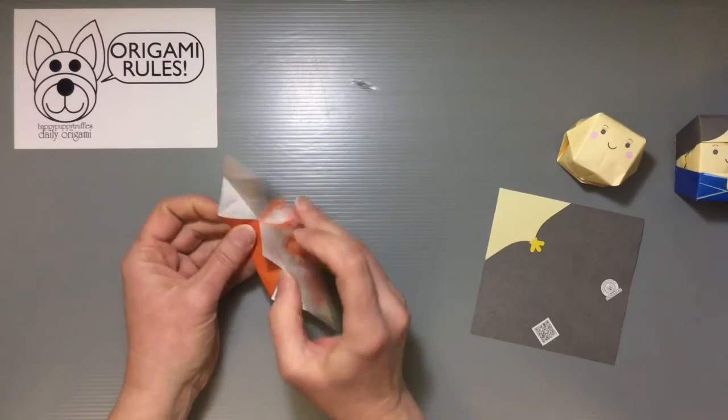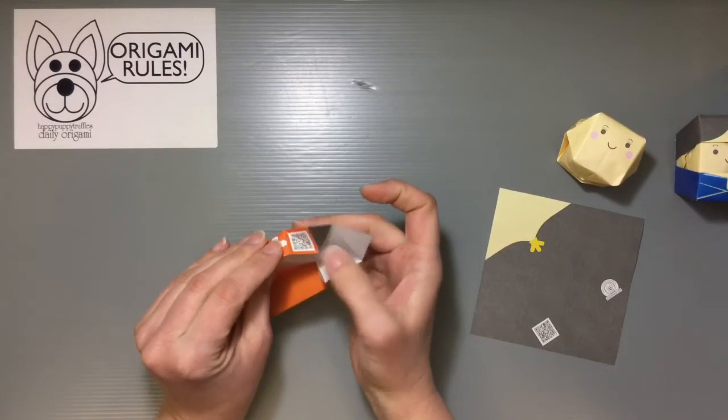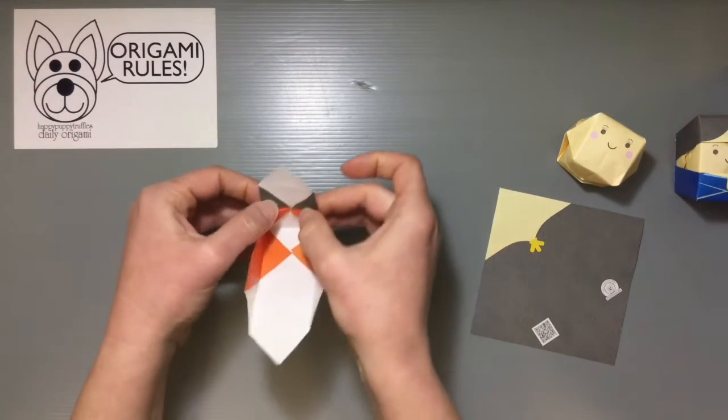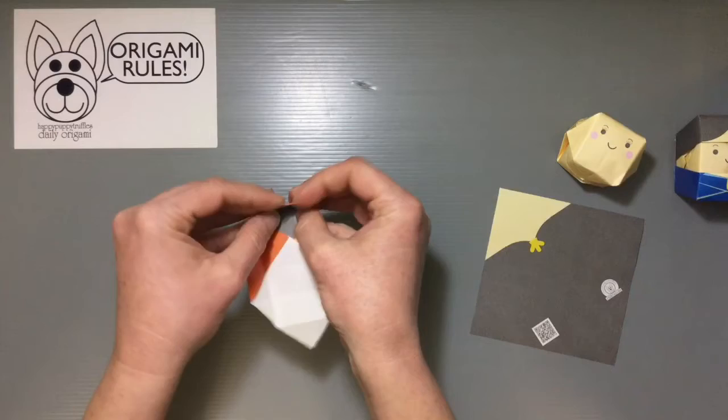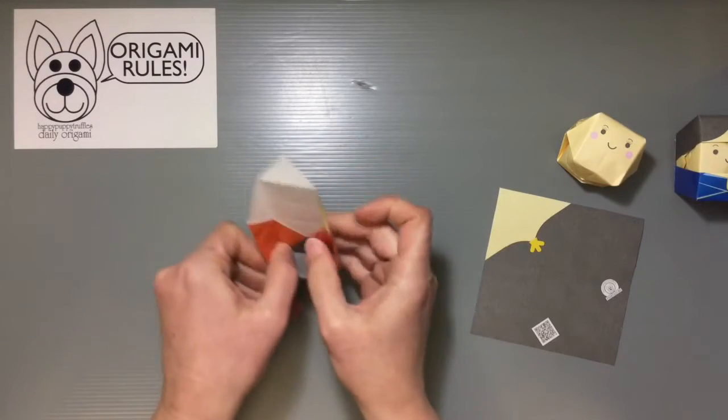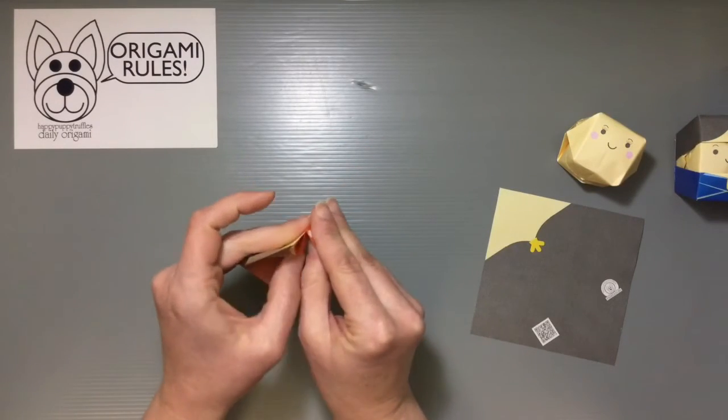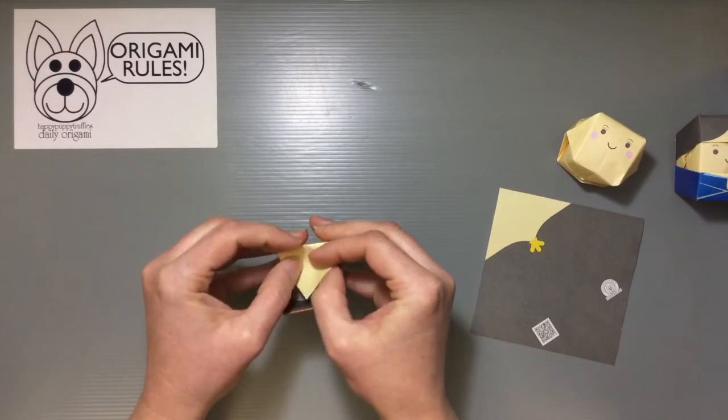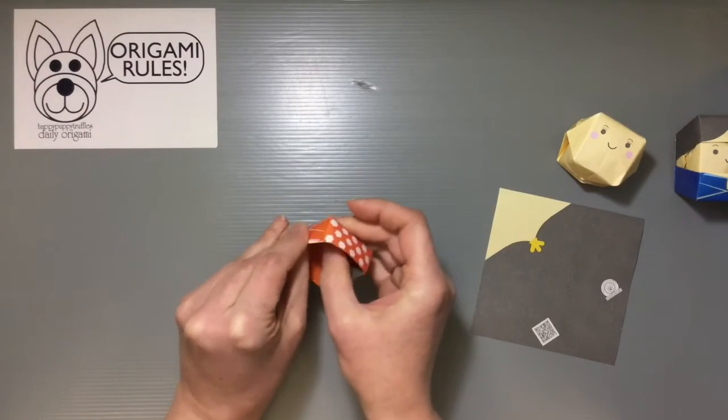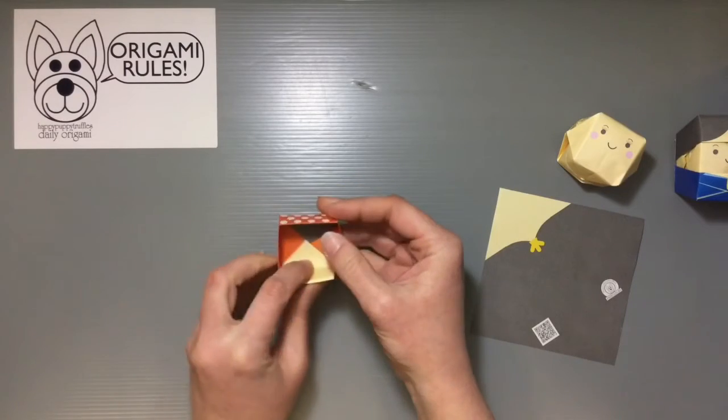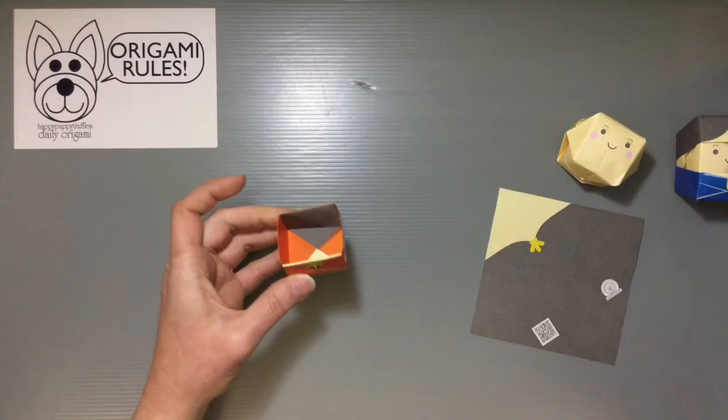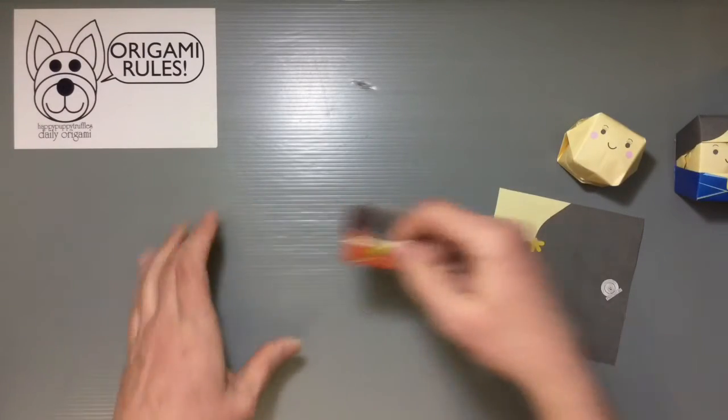And then you should have the nice bottom part of your box and then these sides. And then we're just going to fold this in because there's already some creases here. We're just going to tuck it in, letting that collapse into a valley crease until this side stands up. And we can tuck this inside. And then we'll do the same thing on the other side here. And this is going to secure the piece so that we have the bottom part for the body. And then we know where we need to put the face and the head part in. So I've got one part of the box completed.